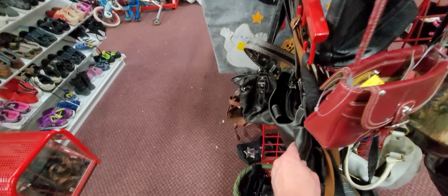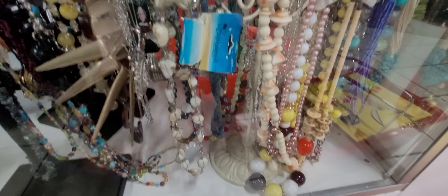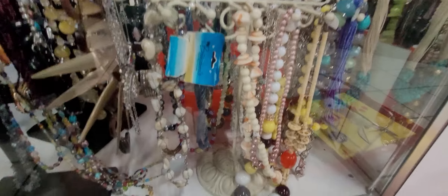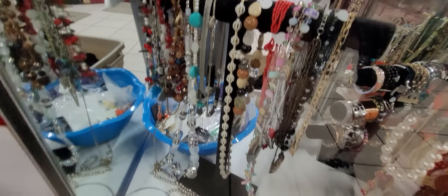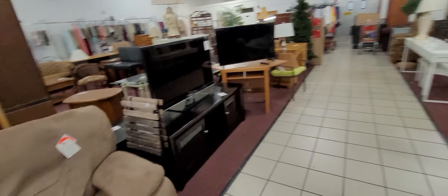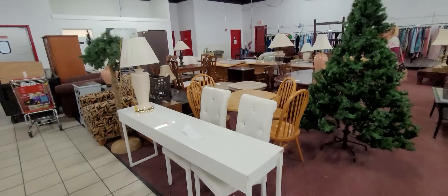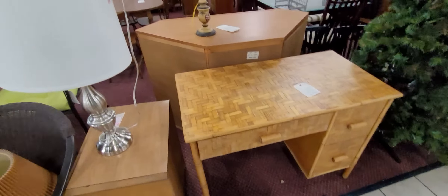So we found some good things in here today — I'm very happy about that. We're just going to scan the jewelry from the glass case, because I can usually see pretty quick if there's something I want to look at. It doesn't take me but a minute. I don't see anything this trip on the jewelry. We did get some good purses. Looking back here — I don't need any furniture, but last time I was here there was a great Chinese lamp. I'm just checking to see if they still have it, but they don't.